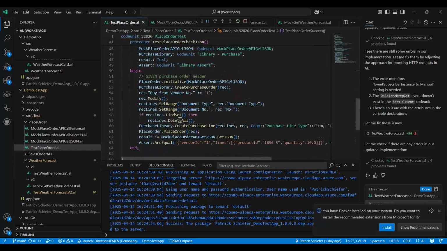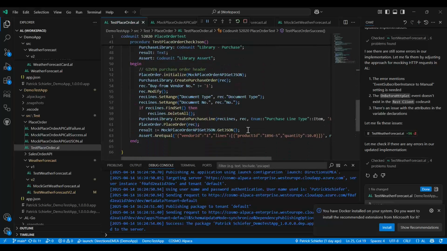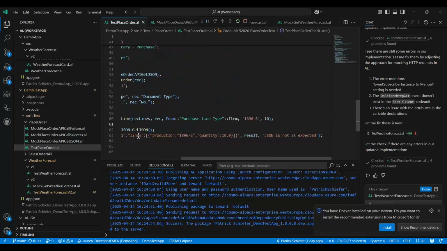And in the third place, we are generating some purchase order header and some lines for the purchase order. And then we place the order, and with the get JSON, we just return the JSON and check if the generated JSON is in the right structure.